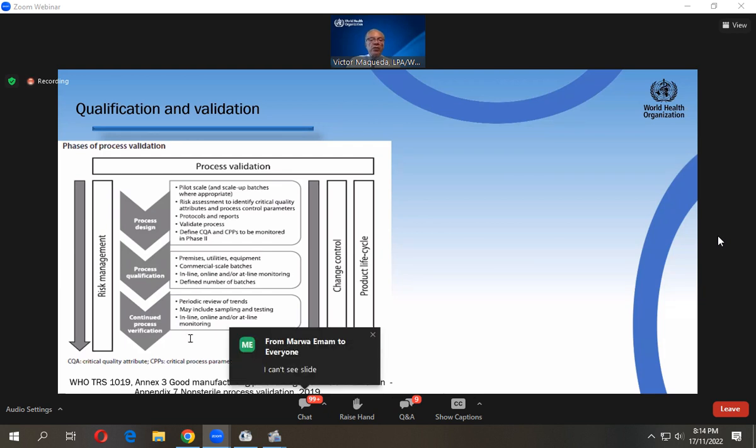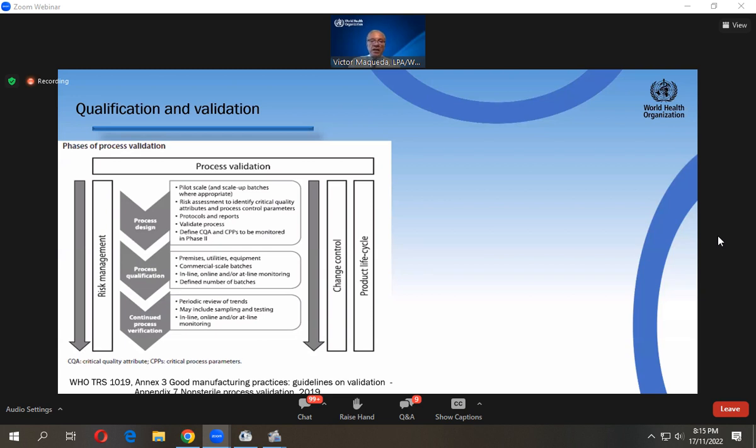And of course, the other important thing that was introduced was the continuous process verification. Why this last stage? Because companies tended to finish this process qualification, and then they were having some problems in following up, or maybe overdoing validation studies. So basically here we have opportunities in terms of that we need a periodic review of trends. So this is another important concept. We're talking about trend analysis. We're talking about this at least since 2010 or even before that. So we are already more than 10 years into the trend analysis, and still the companies have some trouble in terms of this. So this is important.